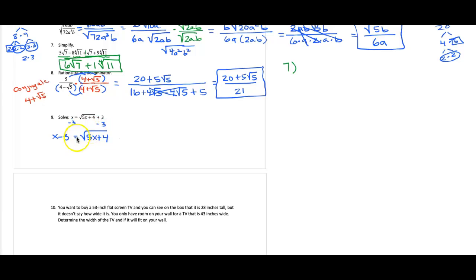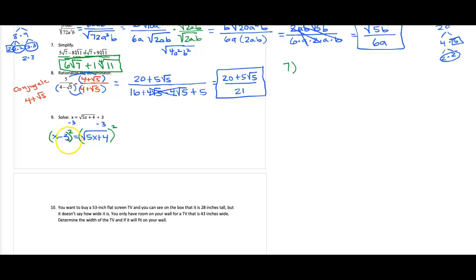And now I'm trying to solve for x, but right now that x is trapped inside a square root. So I got to think to myself, well, how do I undo square rooting something? Just like in math, everything has its opposite. To undo division, we multiply. To undo addition, we subtract. To undo square rooting something, we square both sides. Because if I square this, it comes out as just itself, and it gets rid of that radical, which is what I want. But I can't just do it on one side. I have to do it on the other side as well.